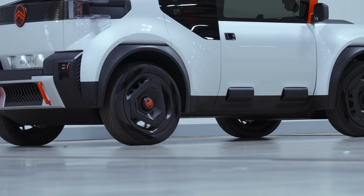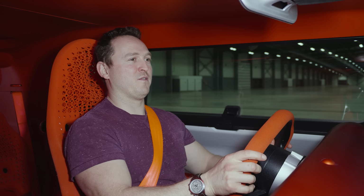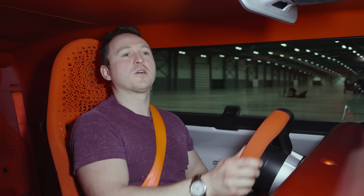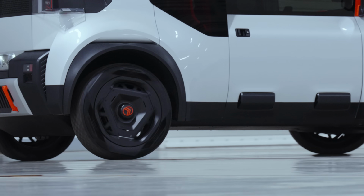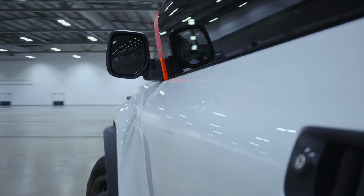Right, so knocked into D. First thing you notice, there's a lot of whirring going on. There's a lot of kind of echo reverb in here as well. The turning circle is very good, very good actually. Oh, you can hear the wheel squeaking a lot. Yeah, it's like a London taxi in turning circle.